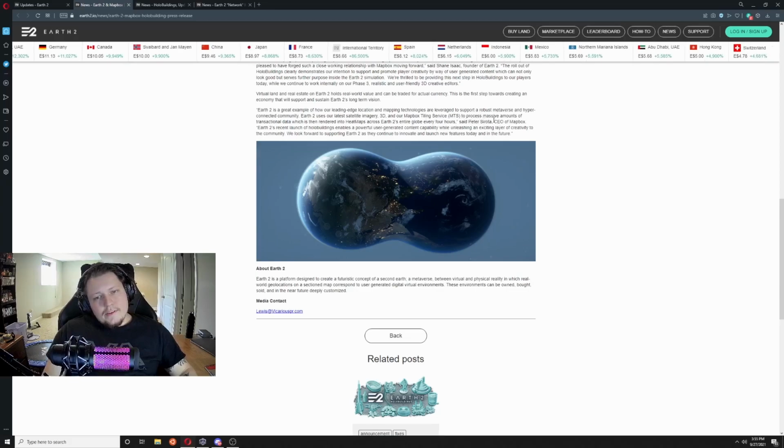Okay, said Peter Sirota, CEO of Mapbox. Earth 2's recent launch of HoloBuildings enables a powerful user-generated content capability.